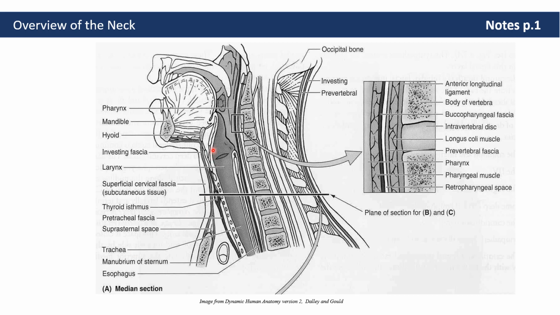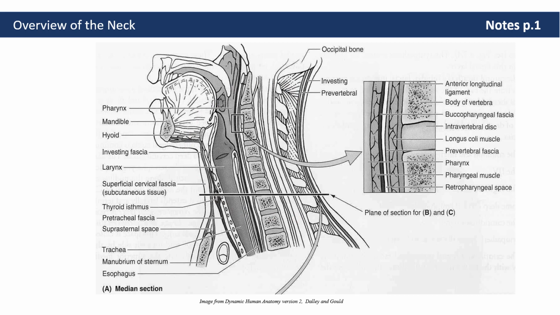What we refer to as the neck extends from the neurocranium and visceral cranium located anteriorly all the way down to the thorax. So it goes from the mandible, shown here, and the posterior skull, all the way down to the level of rib 1. It includes the larynx, which is this region that is involved in voice production anteriorly.